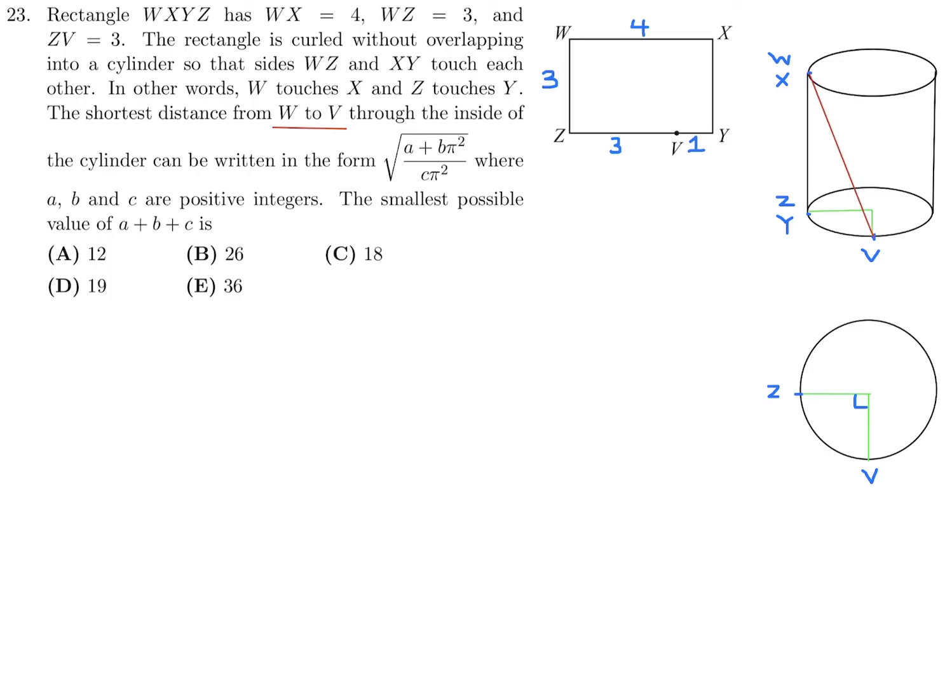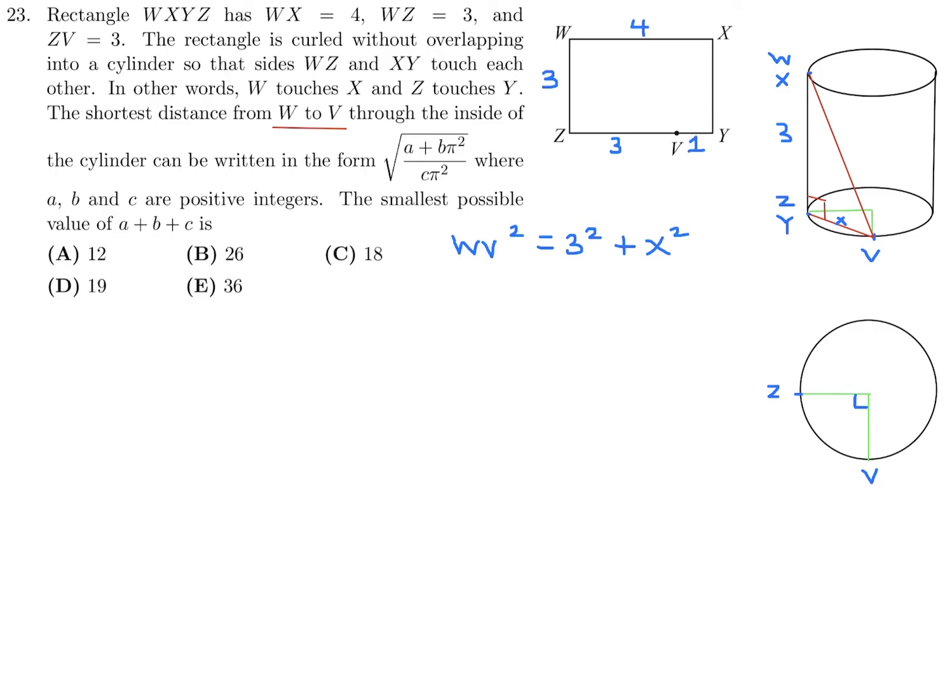And then I see a Pythagorean relationship. If I draw a line from there to there, this is a right angle right there. So if I can get the distance from Z to V, I think I can figure this out. Well, Z to V right now, I don't know what it is, so I'll just label it as X. This distance, however, I do know, that is 3. So that I can label as 3. So immediately I see that WV squared is equal to 3 squared plus X squared. So if I can get the value of X, I can solve this.